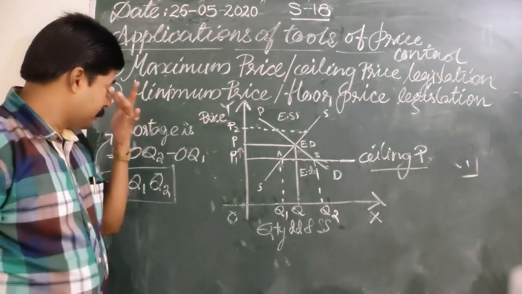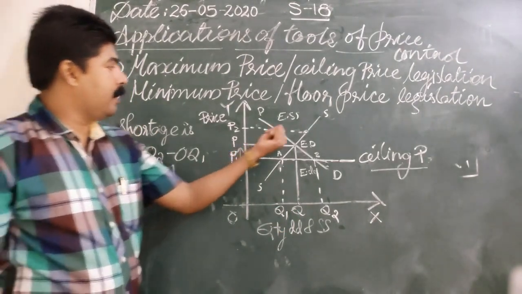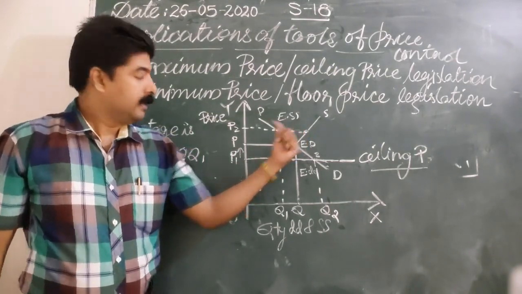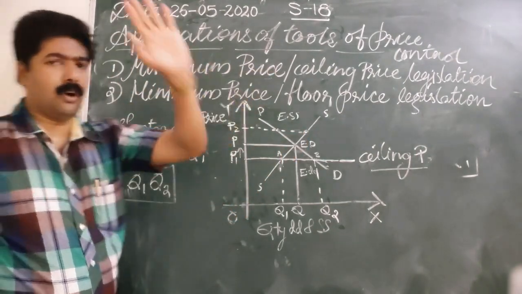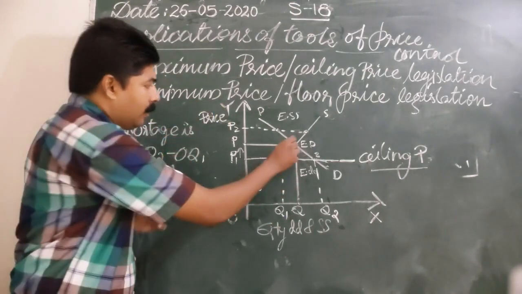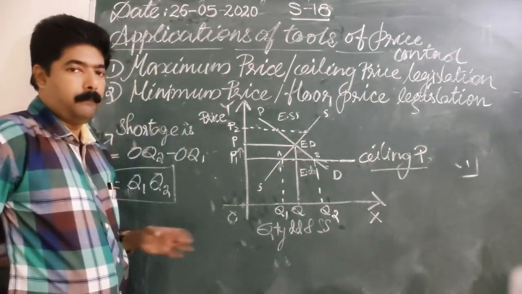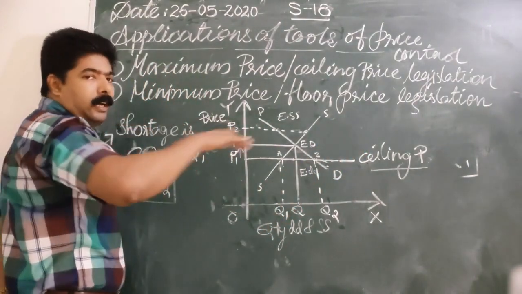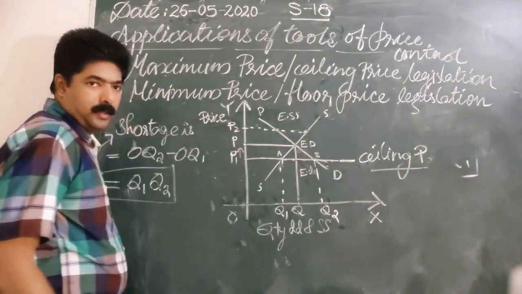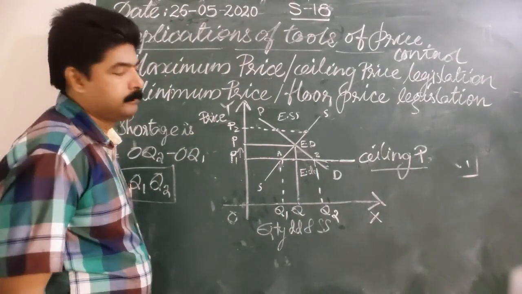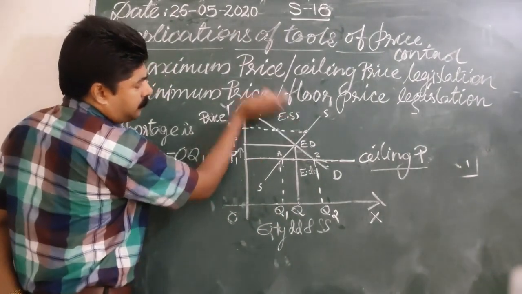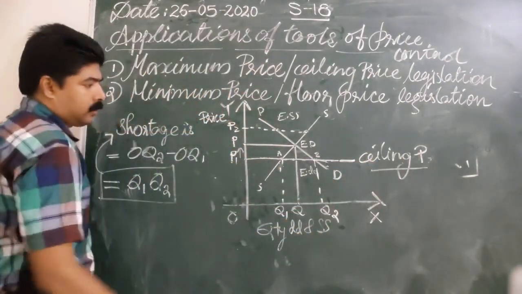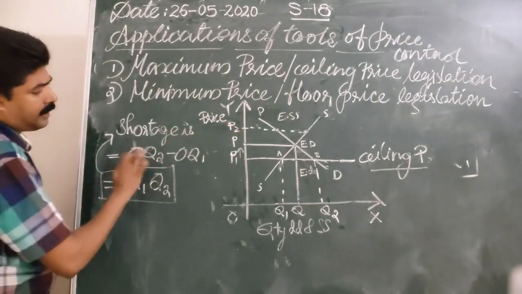Suppose the maximum price is set above the equilibrium, then it leads to another critical situation. Therefore, the maximum price is always put below the equilibrium point. You cannot draw it above the equilibrium point, because then it negatively affects the consumers. Consumers must give more price. So it is not necessary to draw this part. If it is asked to draw the ceiling price, you must show this one. Because of excess demand, this is excess demand according to the diagram.